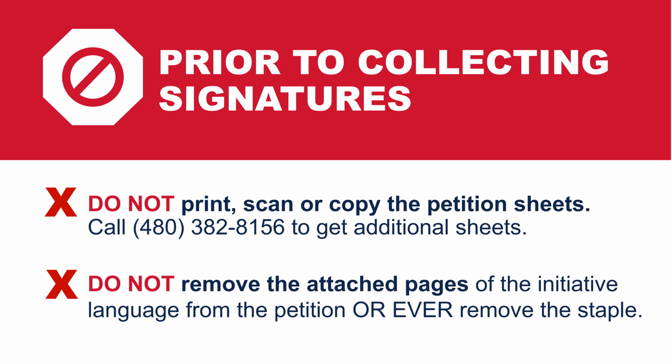Secondly, you will hear us repeat this. Never remove the initiative language from the petition. These pages must remain stapled to the petition the entire time of the circulation and at turn-in. That's it. You are ready to collect signatures on that petition.